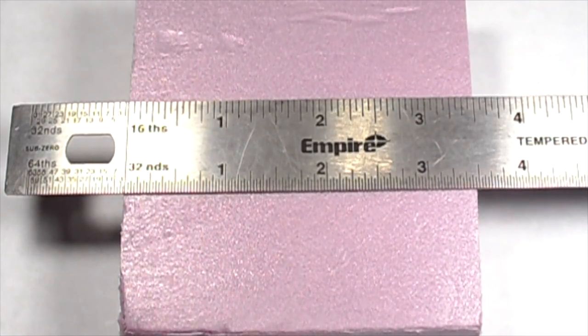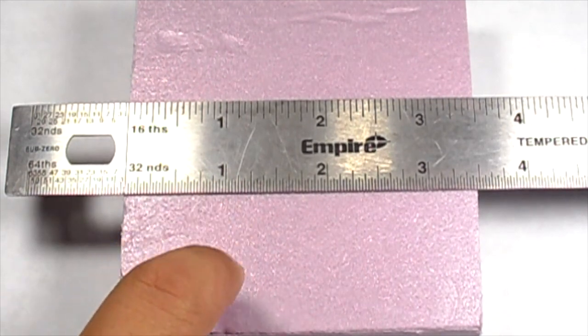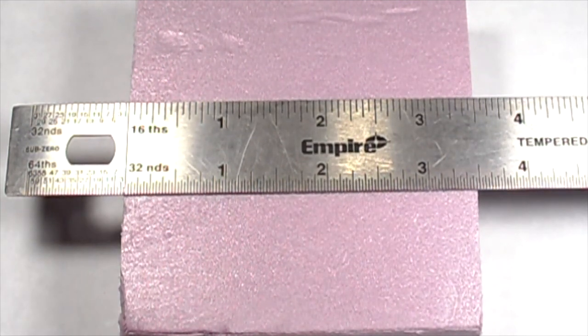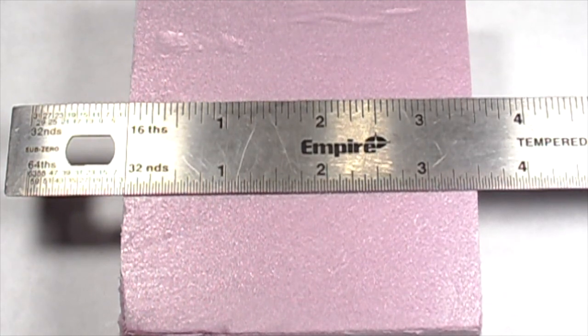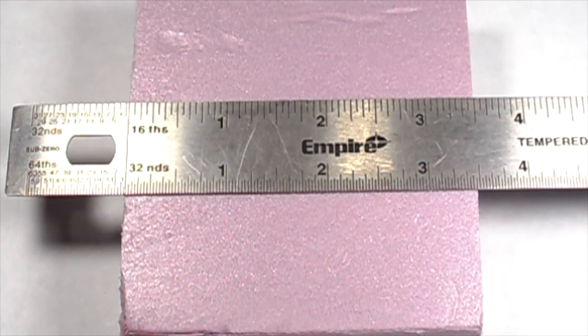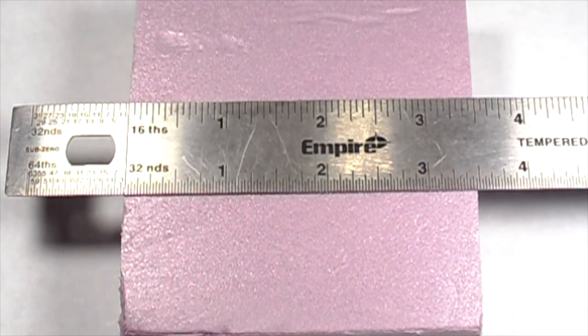Alright, so here we are on the first step. I have a close-up of the pink insulation foam that I like using. I'll leave a picture of what this material is, because I have a lot of questions in my comments as of lately about what material this actually is. I always leave a picture down in the left-hand corner explaining what it is. So I'm just going to tell you the straight-up measurements for these two pieces instead of cutting it out on camera for you guys, so this video could be a little bit shorter.